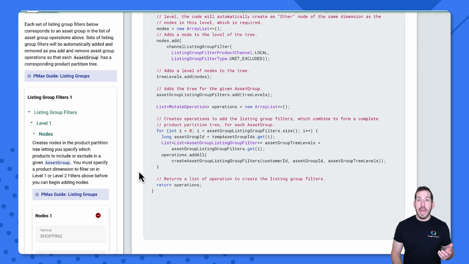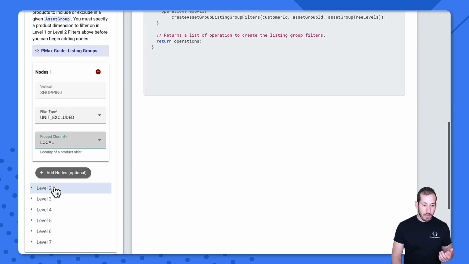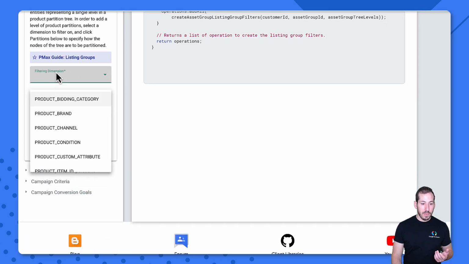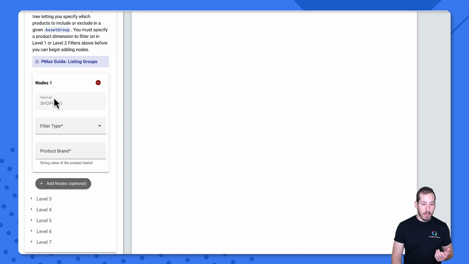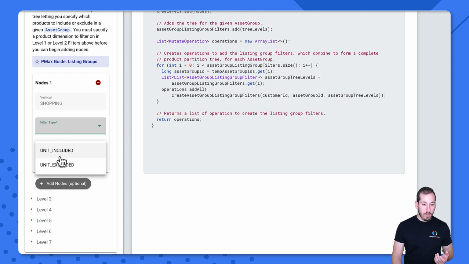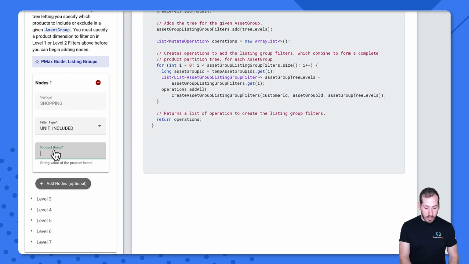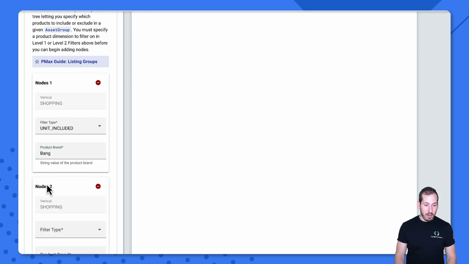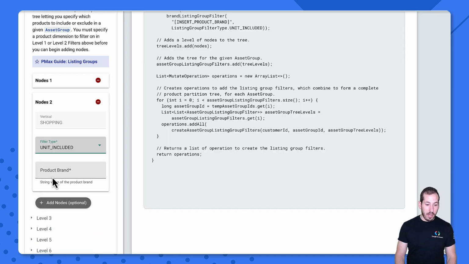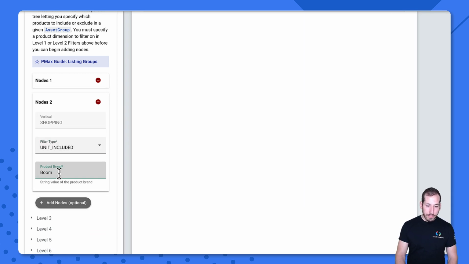So now let's go ahead and add that second level. We'll go to level 2, filtering dimension on brand, nodes. For included, it was bang. We'll add another node, unit included for boom.